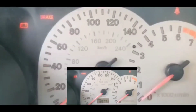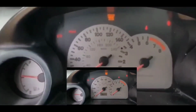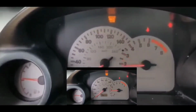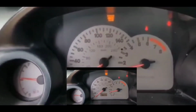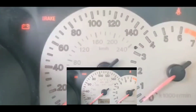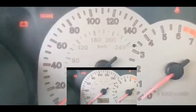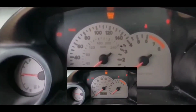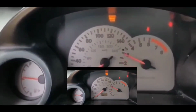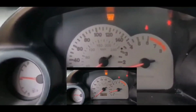Welcome to this video. We're going to talk about an issue that comes up every so often, specifically with older vehicles with higher mileages. As you guys already know, parts break down for most vehicles, probably for all vehicles, after your vehicle has maybe over 100,000 miles. If you're lucky, maybe 200,000 miles. But inevitably, all vehicles break down.